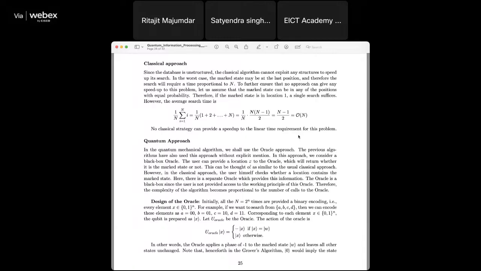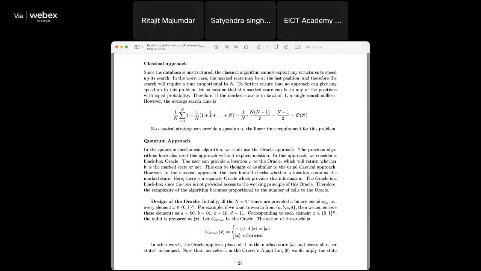So if that is the case, then what is the best thing that you can do? A deterministic approach will be that I start looking at every position one after another, right? I look into the first position, then if I find it, great. If I don't find it, I look into the second position, and so on. Worst case scenario, I will find it at the last position. So if there are n elements in the data set, in the worst case, I'll need order of n. Can I do any better classically? Well, you can, but you cannot change the order.